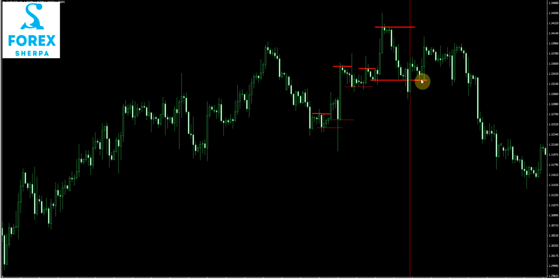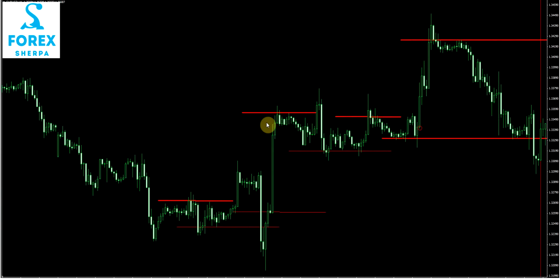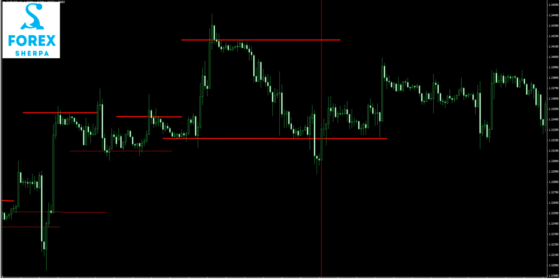And now when we are changing the time frame to a lower one, we have to analyze the correction trend. Now we can find the second bottom of the trend, which means this is really a correction trend. Now we have to identify when this rising trend, the correction trend, is over.